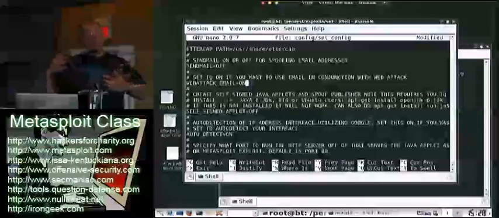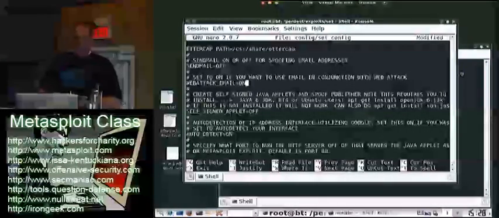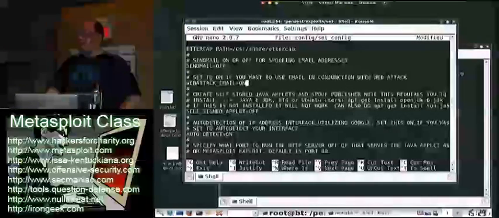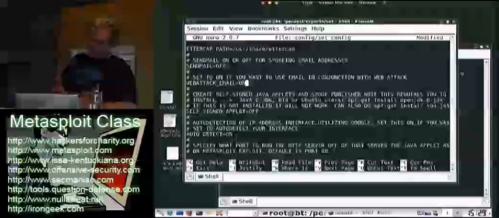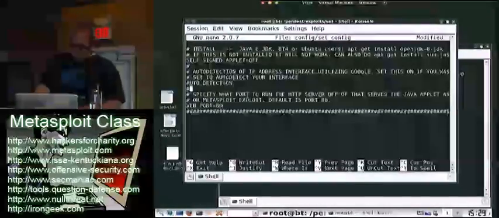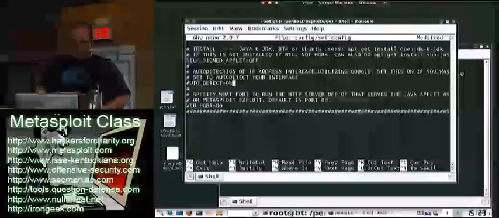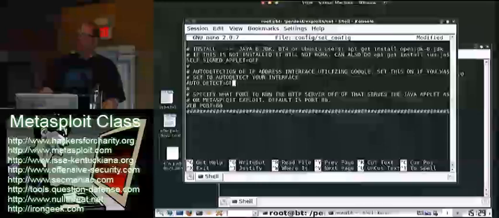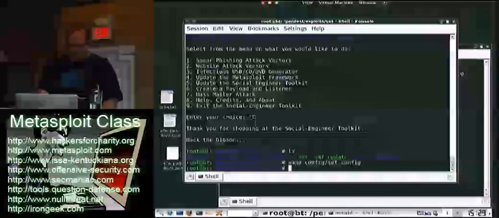So you create your malicious site, you clone everything, you turn your web attack email on, and it'll then prompt you if you want to send an email out to a bunch of people. Now you can do a mass email, single email addresses, whatever you want. I won't get into the self-sign applet yet. And here's the auto detect. This is where you turn that off if you didn't want it to automatically detect your IP address. Just turn it off, and then you can enter whatever you want.